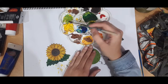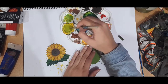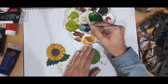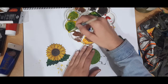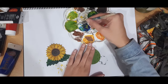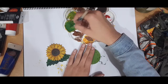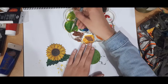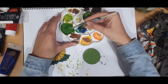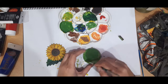So now I'm mixing some more green, but I'm going to make the green a lot darker. So I'm going to add more blue to my yellow, because I really want the wooden pieces to be a lot darker. So now I'm just going to start applying the green paint to the wooden circular disc, and again I'm going to apply the paint in a nice even coat.